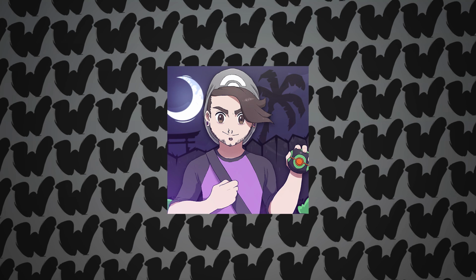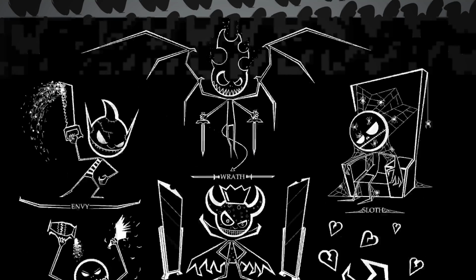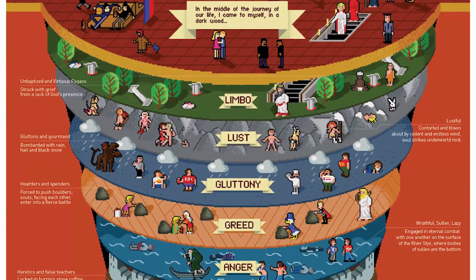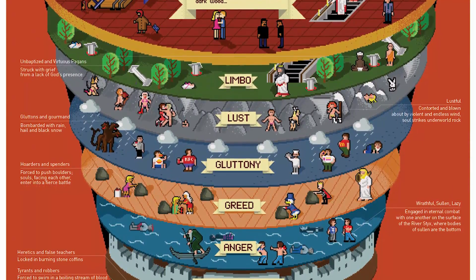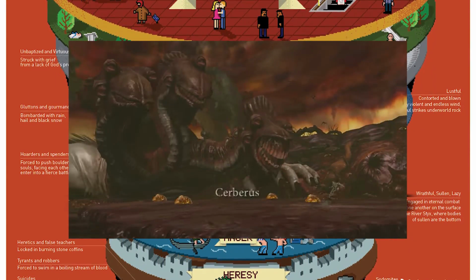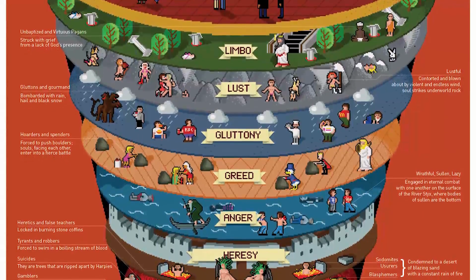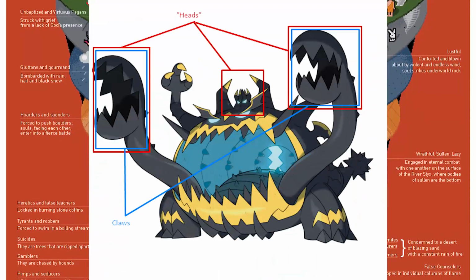Guzzlord is the Ultra Beast of Gluttony, and gluttony is one of the 7 deadly sins with its own circle in the 9 circles of hell laid out in Dante's Inferno. It's based on the circle's guardian Cerberus, known as the Il Grand Worm, or the Great Worm, which guards this circle. It's a giant 3-headed worm which feasts upon the people who committed the sin of gluttony with its giant claws.